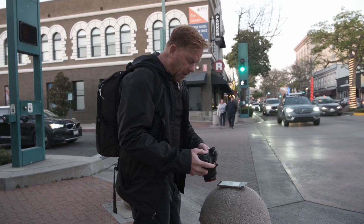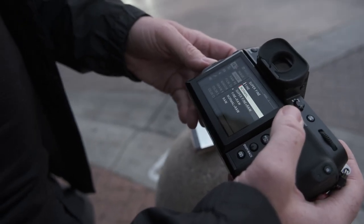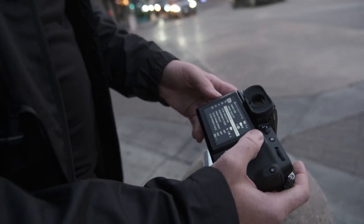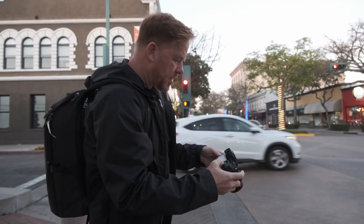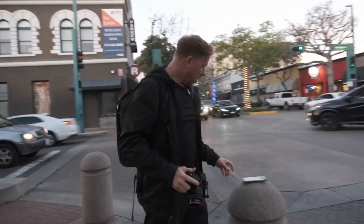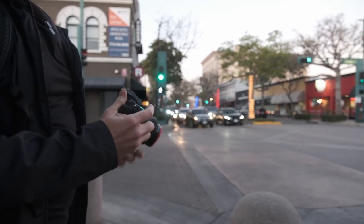Let me turn off Color Chrome — Color Chrome FX Blue is off too. I'm going to check image quality: I'll shoot fine and raw, lossless compressed. You can see the monochrome look in the preview. I'm going to save these settings as custom setting number three. It's pretty moody, dark, kind of gritty — the high ISO will produce a lot of grain. Goal is still three portraits with this recipe. Let's go.